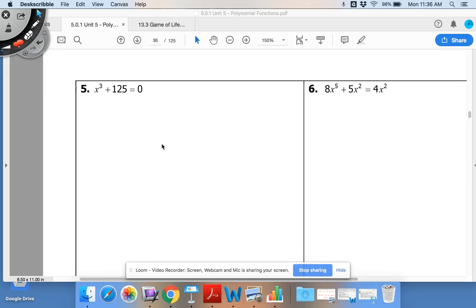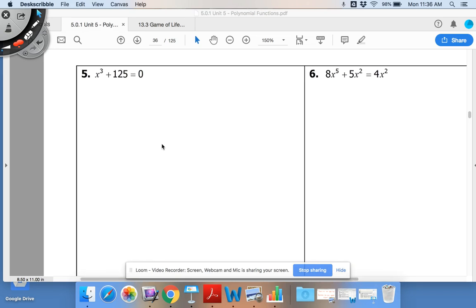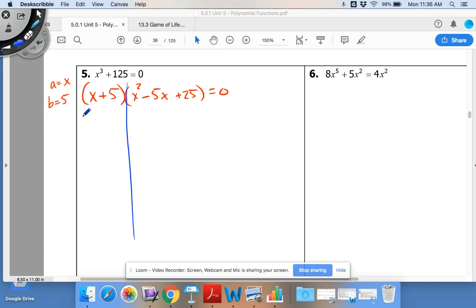So then we're going to go to an example of the sum of cubes. And so I know these are both cubes. I know my a would be x, my b would be 5, because 5 times 5 times 5 is 125. And so the rule that we learned is a plus b, and then a squared minus a times b, so 5x, plus b squared. And this can't be factored anymore, so we're going to split it. And so this would be x equals negative 5. This one, though, we're going to have to do a little extra work.